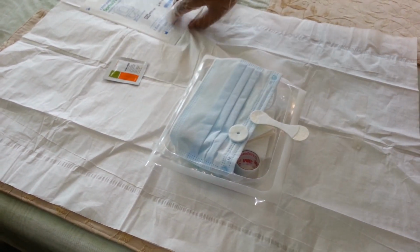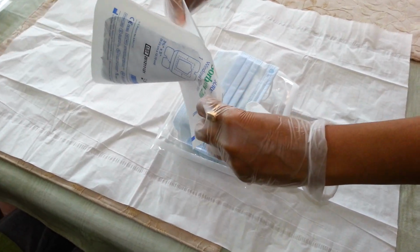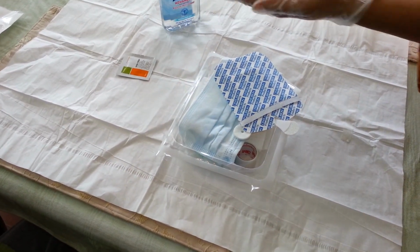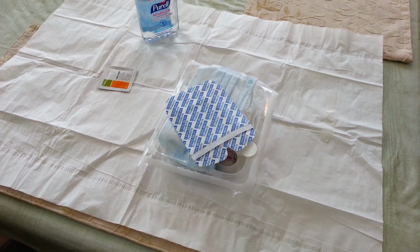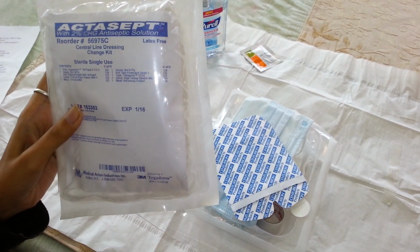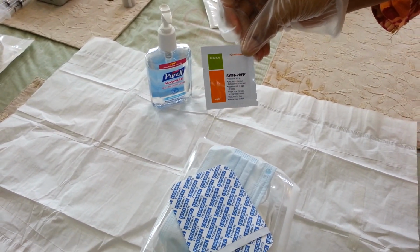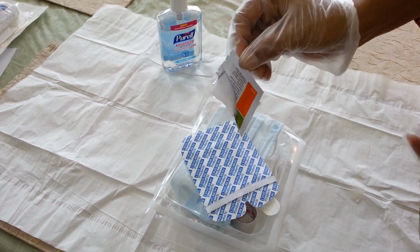Next, peel the SorbaView dressing and drop it into the kit. Make sure the container stays sterile. We will use some more hand sanitizer. Some kits contain the skin prep. For example, this is the Ectacept, and it contains the skin protectant swab. It is also called the skin prep. With Medstream, we have to put it from outside. The skin prep is not dry, so we cannot simply drop it into the kit like the other supplies that we just did. So we tear it from the center and keep it on the drape in a way so as to keep it sterile for later use.